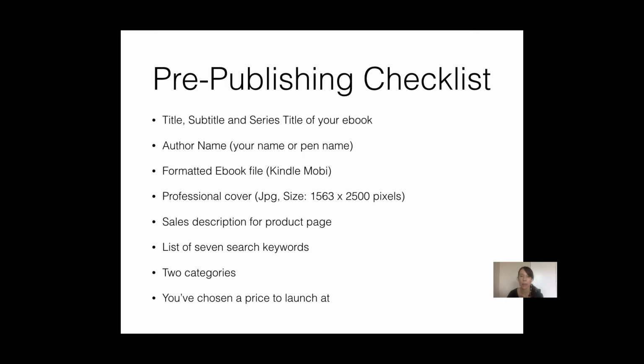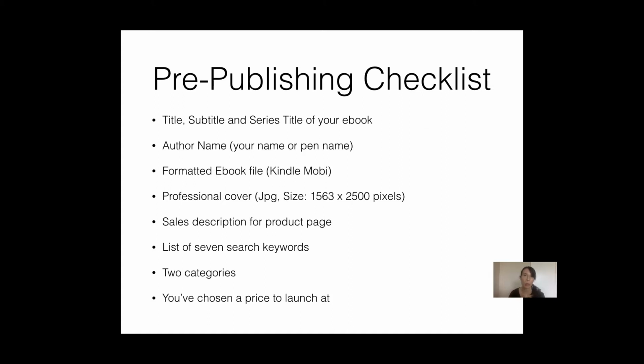And so for pricing at launch, look at what the bestsellers in your niche are doing for pricing. Oftentimes you'll see that people will price at 99 cents for launch in order to get some traction, get a lot of downloads, get a good ranking, and then they'll move it up to a higher price. But some niches, they launch at $2.99 or $3.99. It really depends. So check out what the bestsellers in your niche are doing.